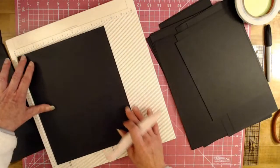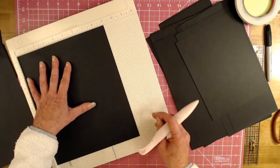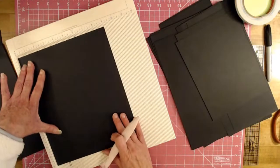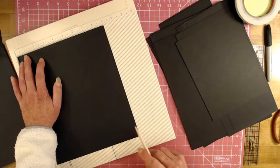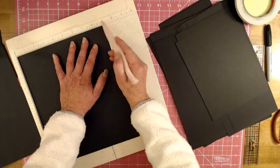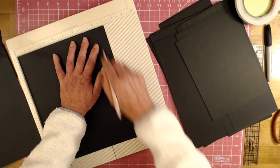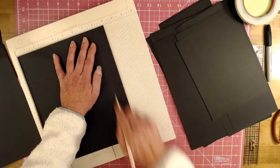Piece Q. That piece is a little crooked. Yep, it sure is. Okay, I'm going to put the crooked side over here. And then I'm going to try and score. Okay, so 3/4. And then you're going to score at 1 inch and 1 1/4.